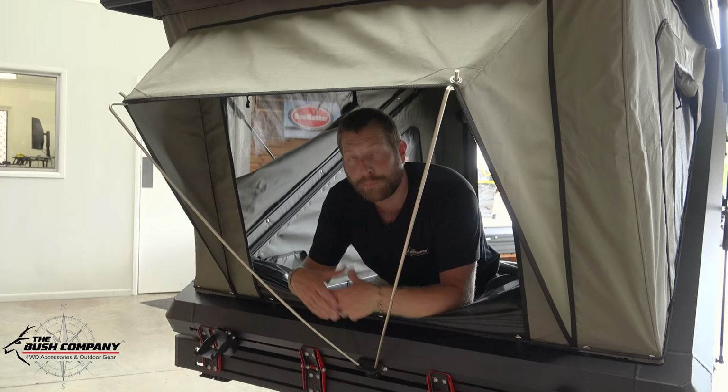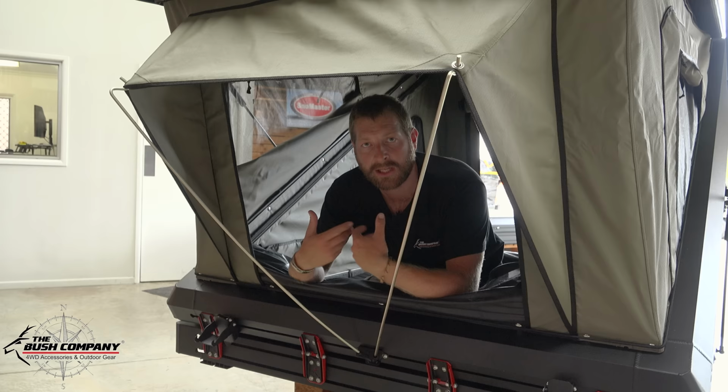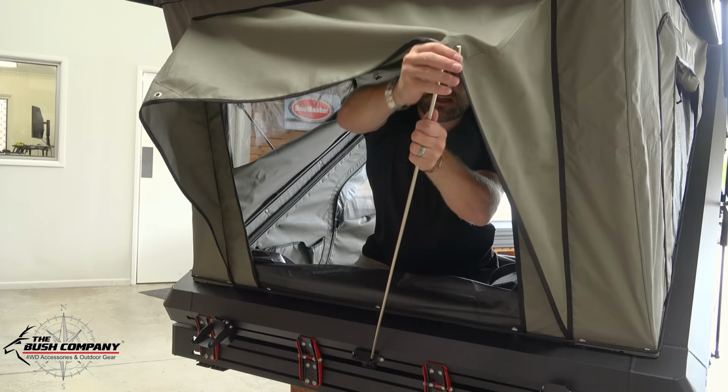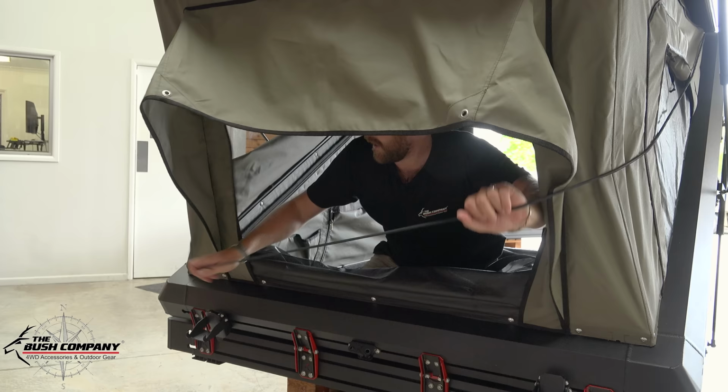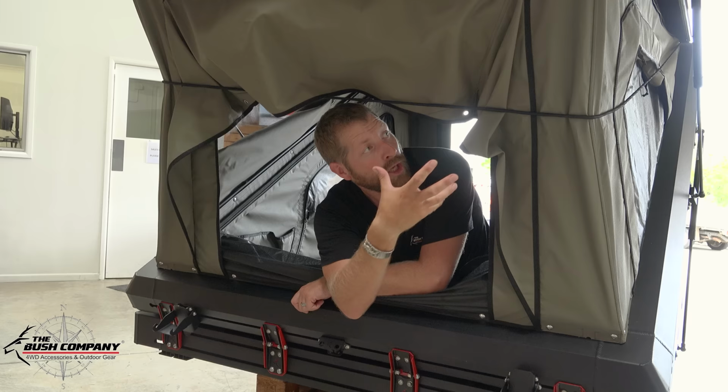So what I like doing is zipping up my mesh windows and doors, but allowing the canvas to be open or up or tucked away in that way. So when you do close it, the airflow can simply go out. So in a reverse procedure, you'll be removing your spring rods on the rear rain fly first. So that can come inside, and so can this one over there. From there, you can lean out, grab your bungee, and pull this up over that rear rain fly over there. And that bungee actually works fantastically well to pull most of this inside.